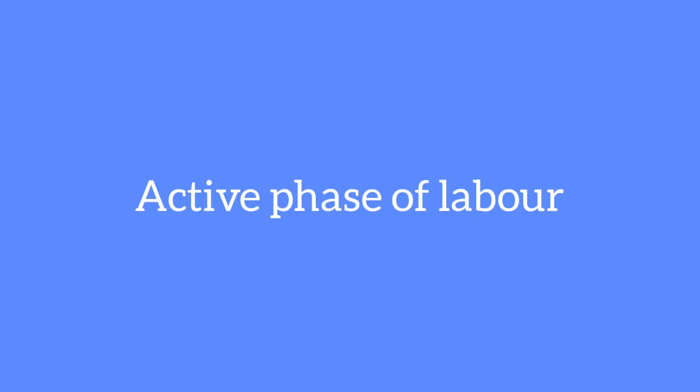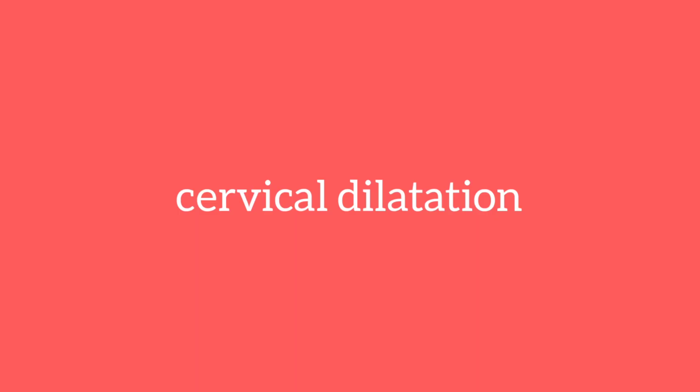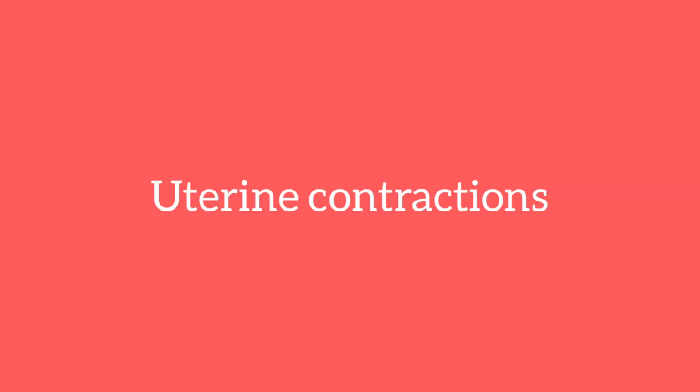The partograph must be started when the patient is in labor and in the active phase of labor, that is 4 centimeter dilatation. Next, coming to the uses of the partograph. We have to monitor all stages of labor of all women arriving at the maternity or health facility, and to monitor the progress of labor like cervical dilatation, descent of fetal head and uterine contractions.